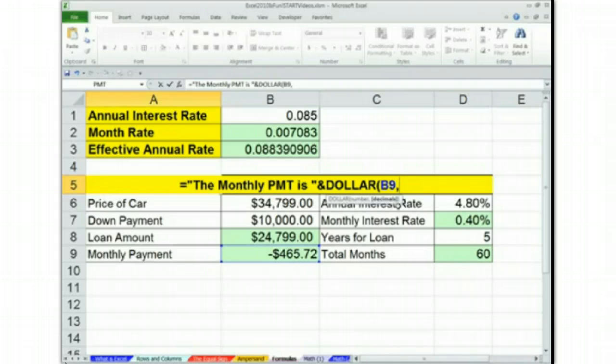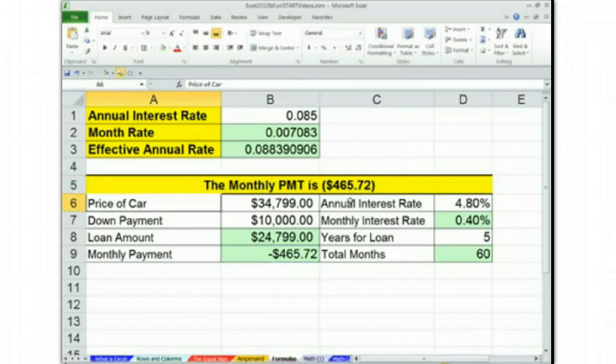And it says, how many decimals do you round to? Well, what do we want? 1, 2. Well, the default, and if you go up and click insert function and then the little blue help, you can read the default is 2. See that square brackets there? Anytime you see square brackets in a screen tip, it means you can leave that argument off and it will assume the default. So we actually can backspace and just leave it out. All right, and there it is. That formula right there is joining two things. We just had to take that one thing, the B9, the unrounded number, and put it in the dollar function. So I'm going to hit enter.